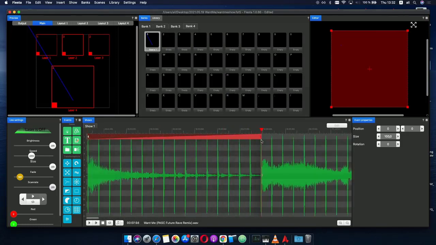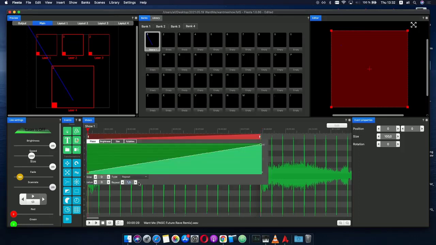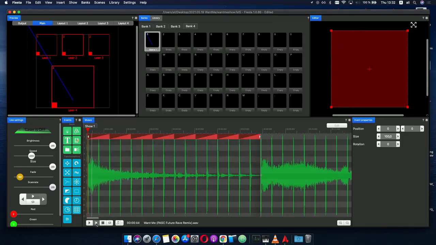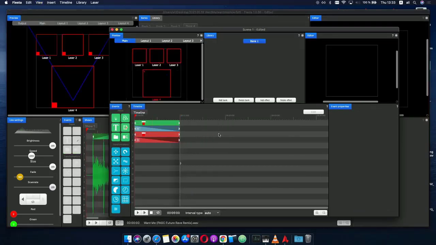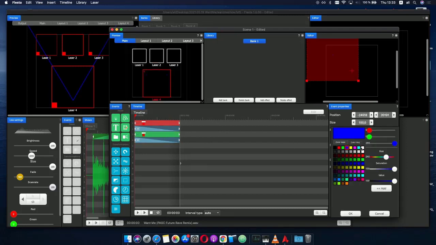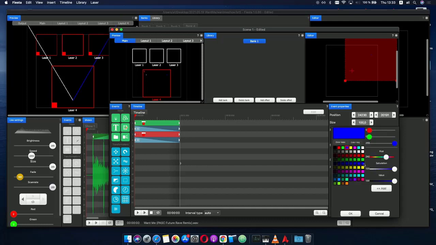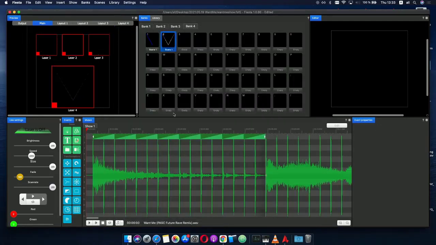Now there is a nice trick, which is I can calculate how many beats I have in this first part, which is 16, and now I can just select the repeat, and as you can see, I'm already hitting the beats precisely. Yes, there are 16 beats, and my scene is actually hitting 2 of them. So that's why I have to use only 2 beats, a repeat set to 8. 16 divided by 2 is 8.